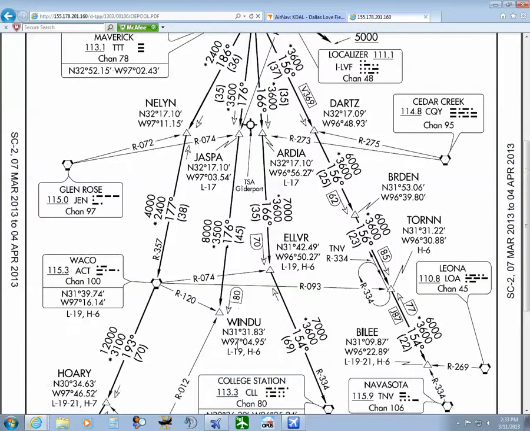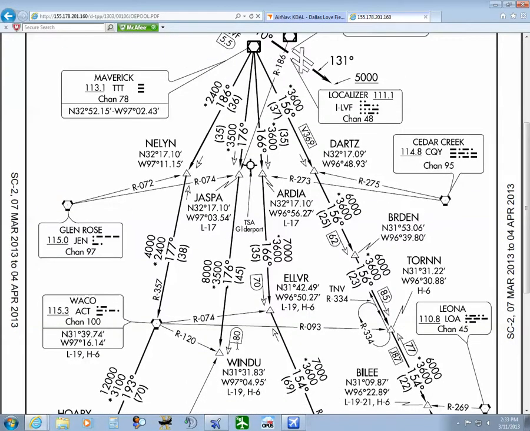And like I said, if you don't know how to read these kinds of charts, there's a ton of tutorials on YouTube that will explain to you how to read these charts. Those guys do a heck of a lot better job than I do. So I just thought I'd throw that out there for you.